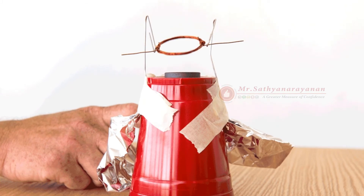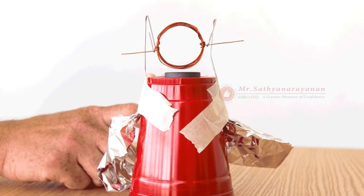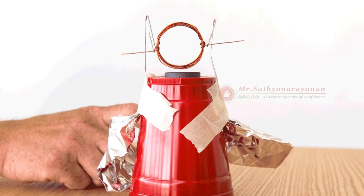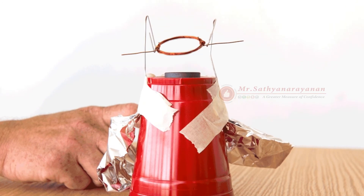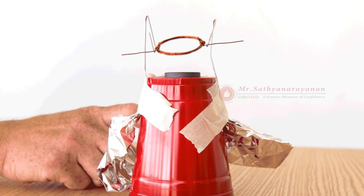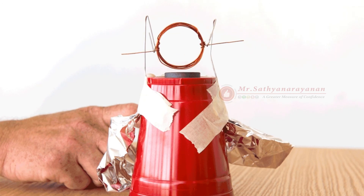So why did we need to remove the insulation from only one side of each wire? We need a way to periodically break the circuit so that it pulses on and off in time with the rotation of the coil. Otherwise, the copper coil's magnetic field would align with the magnet's magnetic field and stop moving because both fields would attract each other. The way we set up our motor makes it so that whenever current is moving through the coil — giving it a magnetic field — the coil is in a good position to be repelled by the stationary magnet's field. Whenever the coil isn't being actively repelled, during those split-second intervals where the circuit is switched off, momentum carries it around until it's in the right position to complete the circuit, induce a new magnetic field, and be repelled by the stationary magnet again.